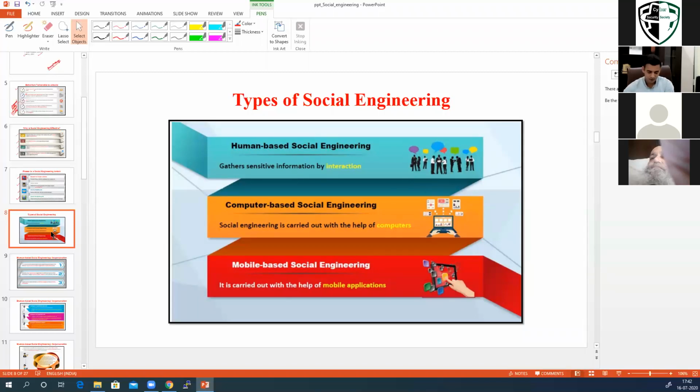Social engineering attacks can be performed by different techniques, and different social engineering attack techniques are classified as follows, as we see on the slide. First is human-based social engineering. What happens in this is that it includes one-to-one interaction with the target, and the social engineer gathers sensitive information, that we talked about on the first slide, by tricking, such as ensuring trust, taking advantage of habits, behavior and moral obligation.